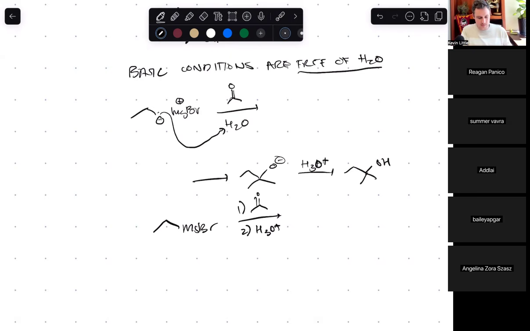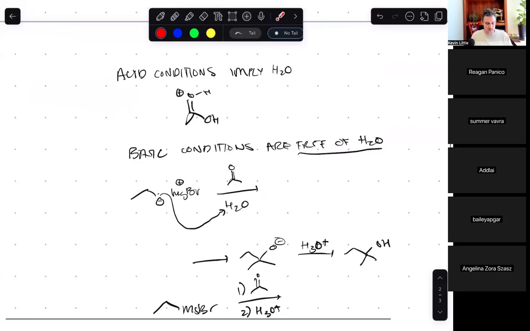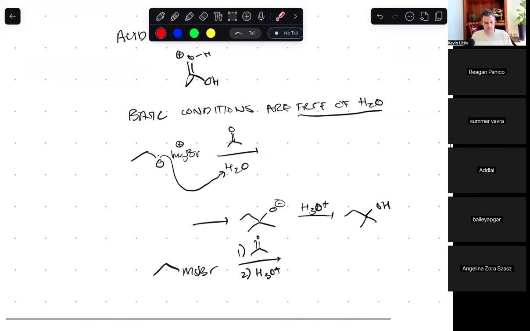What that's saying is we're doing this whole reaction between the Grignard and one, and then at the end, when I get that negatively charged thing, I'm going to add the water or the acid, right? So this is saying that this happens at a completely different step because we want to make sure it's neutral. Whereas we don't need to do that with acidic conditions because there's water around. It's going to kind of neutralize whatever we got. Got it. Thank you.